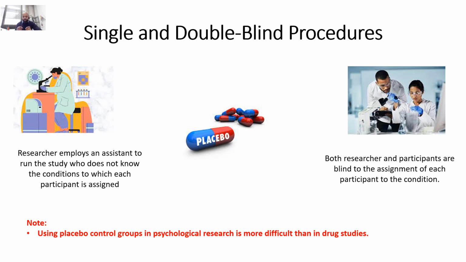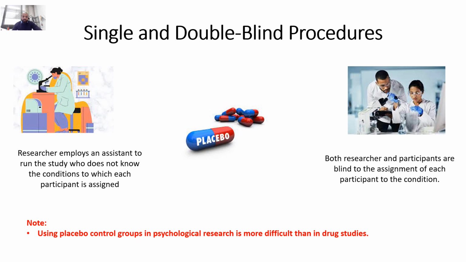Whereas in drugs, you may have two drugs which look very similar, and the participants won't know whether they are having the actual drug or the placebo. But in psychological research, where therapy is involved, the participants would know whether it's just an act, or whether it's actual therapy or pretend therapy. So they might find out. They may not always, but they might find out.